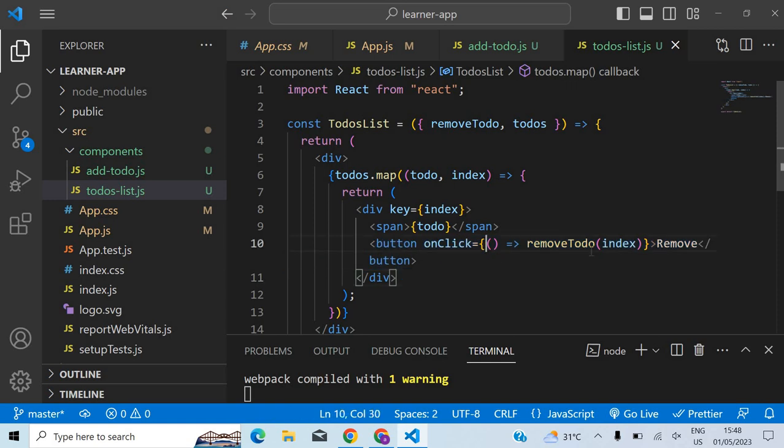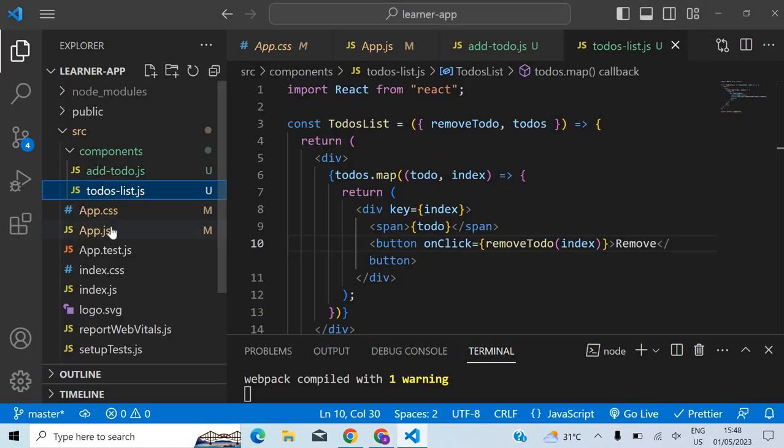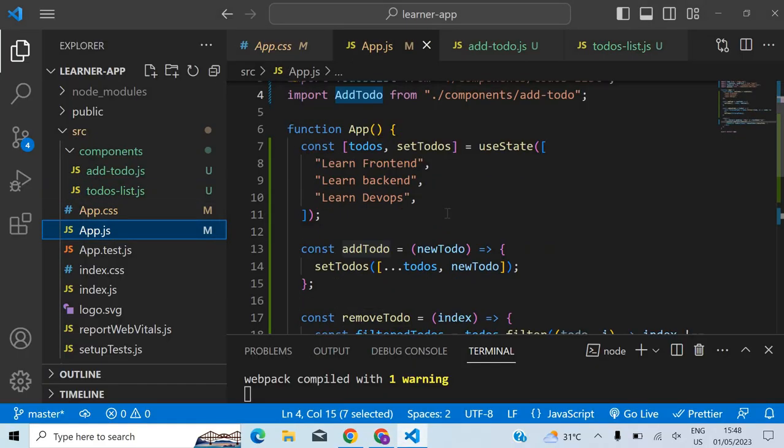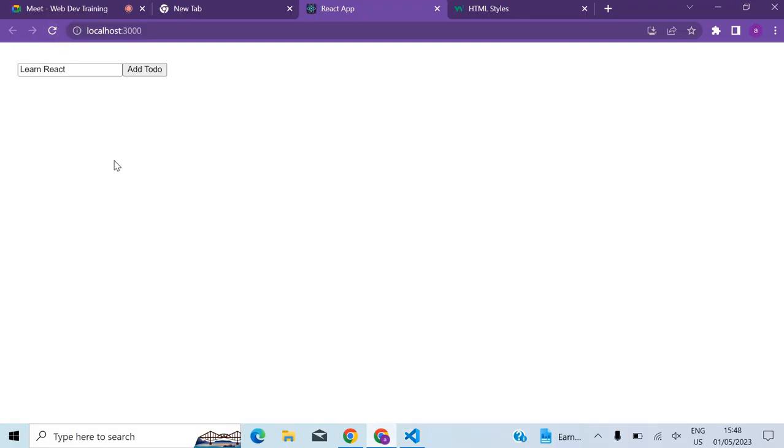And we spoke about this function here, why we have to keep it like this and what happens if we keep it like this. So let me show you. If I reload the app, you can see there's some flickering. That flickering is because of these three initial to-dos. We have three to-dos initially, and they are initially shown on the screen, but they disappear very quickly. They are on the screen for a very short amount of time, and then they disappear. That is why you are seeing this flickering on the screen.